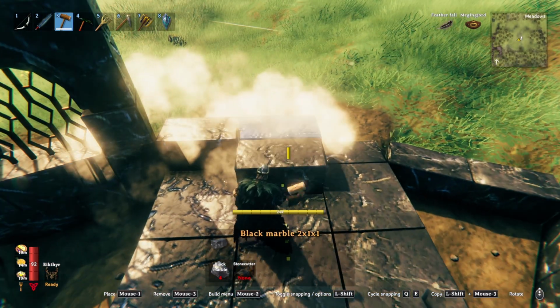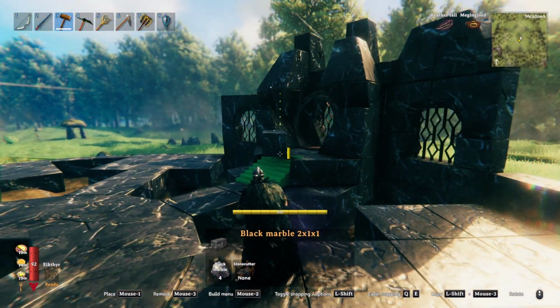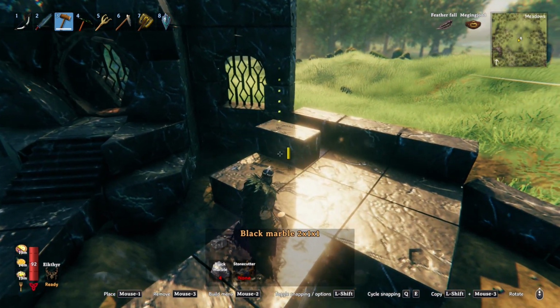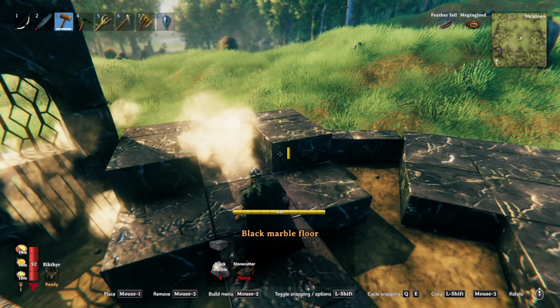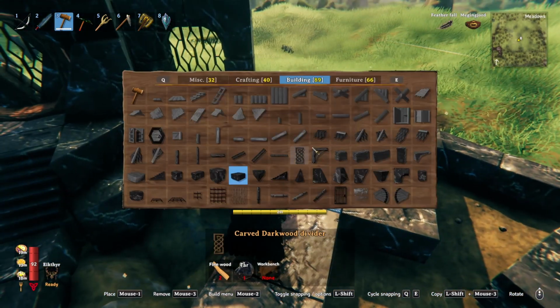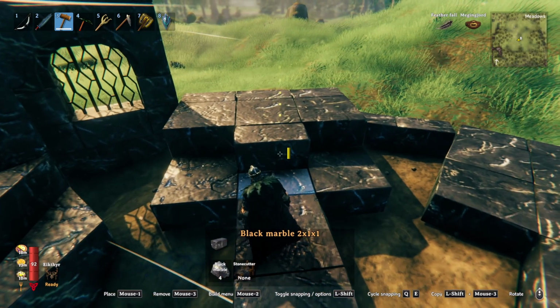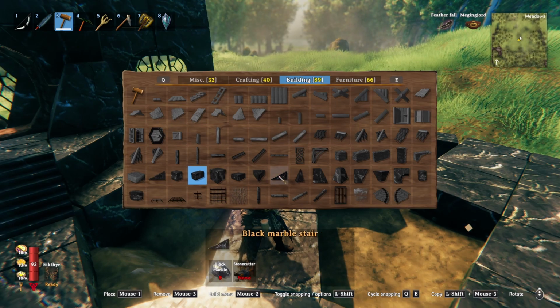So first of all, just to see, it's all a bit higher. I put a stair in front of it, and I think it just looks a bit better instead of everything being just on the same height. You put these floors here, and then I put a smaller block in front of it, and then the stairs.